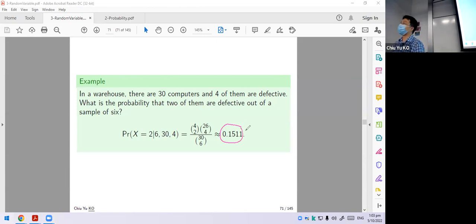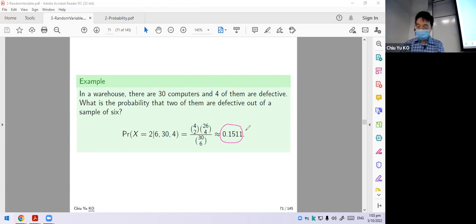So you would think that by chance that's very unlikely. If the auditor or quality control person says 4 are defective, as they claim, and you try this, then you would think twice whether the firm is making the correct claim. And 15% is non-trivial, so you would probably want to take out more samples to see whether this is a problematic thing.